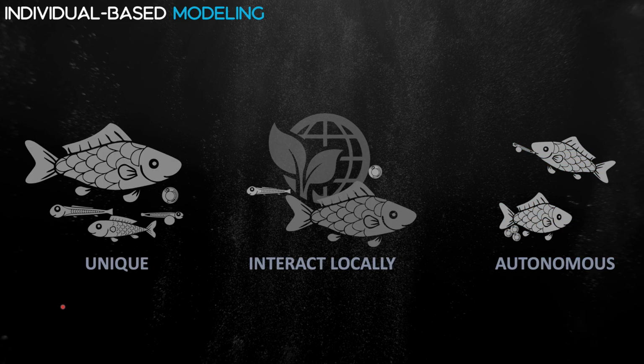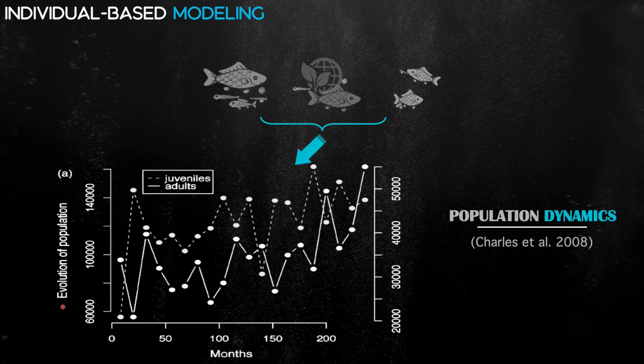All these features of the simulated agents are important. They lead to the emergence of system dynamics that arise from how the system's individual components interact with and respond to each other and their environment. So IBMs allow to study questions of how a system's behavior arise from and is linked to the characteristics and behaviors of its individual components.